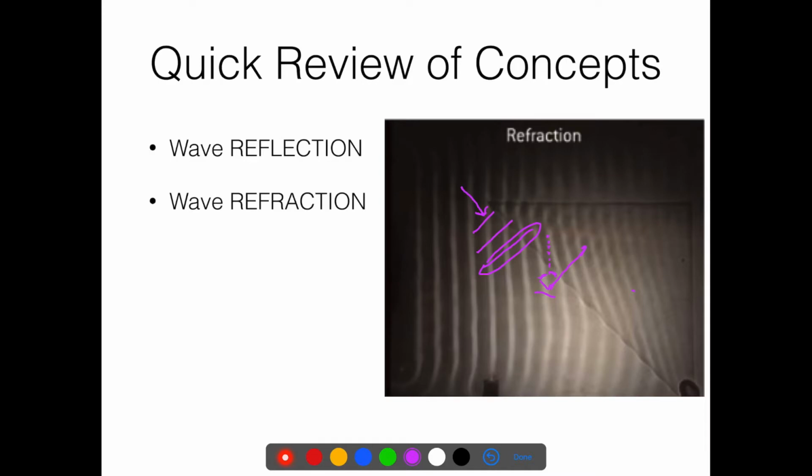So that's wave reflection. Wave refraction, okay? Wave refraction is this idea that when the medium changes, either to a different medium or you change the properties of the medium that you're in, it's going to cause the waves to bend. So this nice straight wave is now becoming slightly bent as it goes in. And that's what you're seeing when you look in a glass of water and you see that the straw looks like it's been displaced or bent, right?